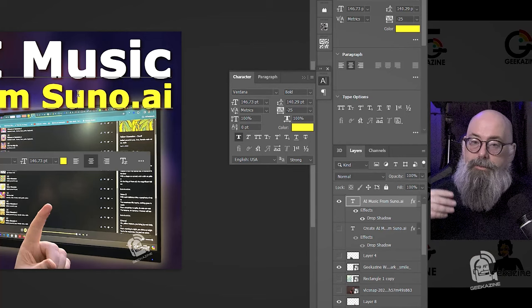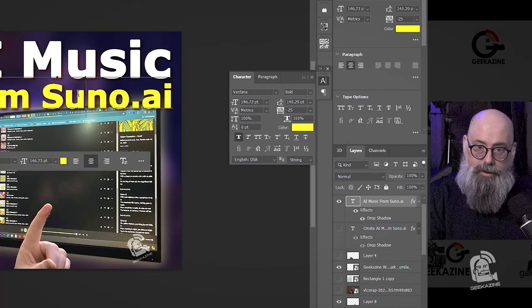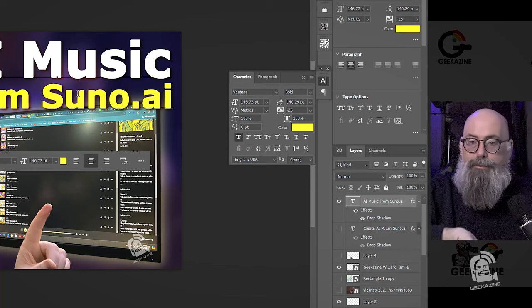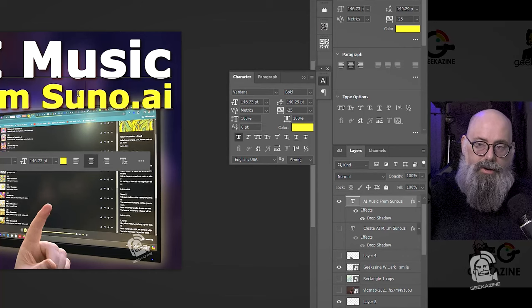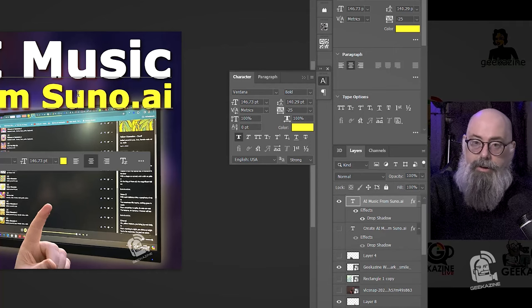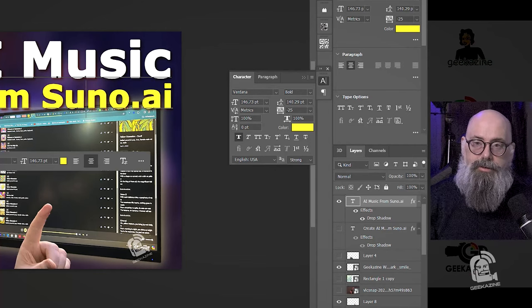But from what TubeBuddy has gathered from links, and that's probably where they're getting their heat map from, is from collective data, not just your video, but all the videos out there that are talking about Suno.ai and saying that that is where people are going to click when they see Suno.ai. So now we've just simply changed the colors.